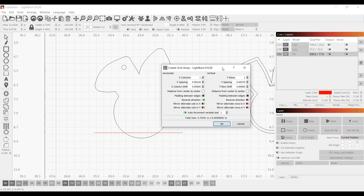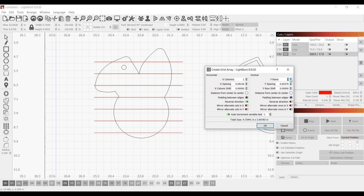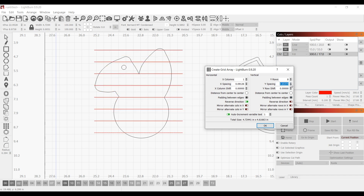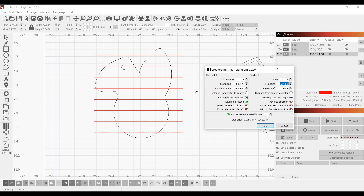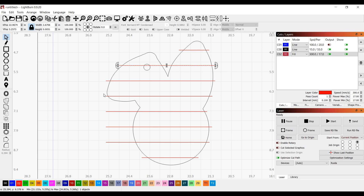Using the array function, I create multiple rows of lines. If you go horizontally it'll go off to the side, but if you use the rows it'll go up, and you can reverse the direction to make it go down. I figure out the spacing and how many lines I want on this thing. I like the way this looks, click OK, and with the initial shiplap design done, I tighten up the cut so I'm not wasting time when it's actually engraving and cutting.